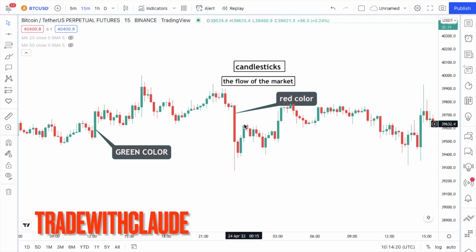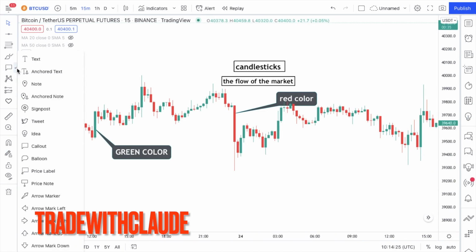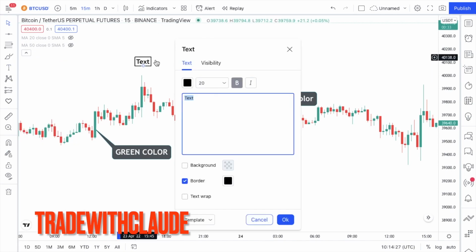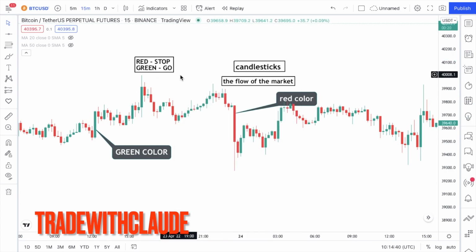Let's say we are in traffic and we see the traffic lights. So now we have the red. The red means what? Stop. Then we have what? The green. The green means what? Go. So in traffic, you see the red stop and you see the green. What is that telling you? It's telling you that whenever you see the red light, you have to stop. Whenever you see the green light, you have to go ahead with the market.